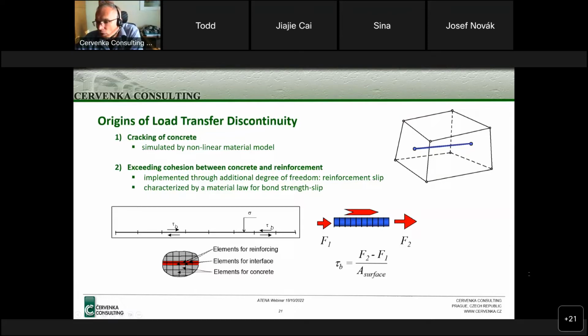So these coefficients can be defined. What we have in ATENA are some default values typical for instance for concrete. But if you need something special, you need to make some literature search.